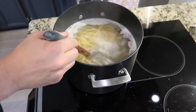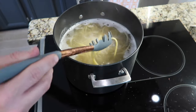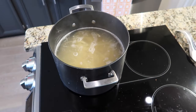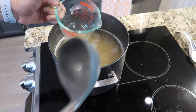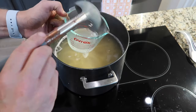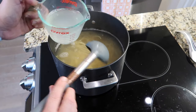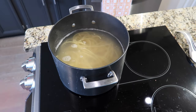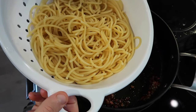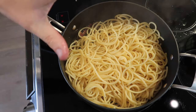After the al dente cook time has been reached, just reach in and carefully grab a noodle and try it for yourself — make sure you're happy with it. Very important step before we strain this pasta: take a ladle and reserve one cup of that pasta water in a Pyrex. Set that aside, then bring the pasta to a colander and strain it. I am not going to rinse it — just put it in the colander and add it directly to the sauté pan with the pancetta and olive oil.